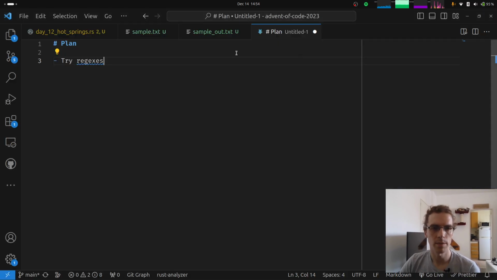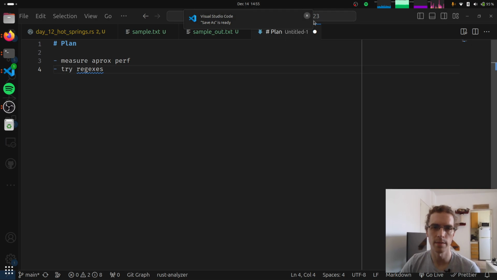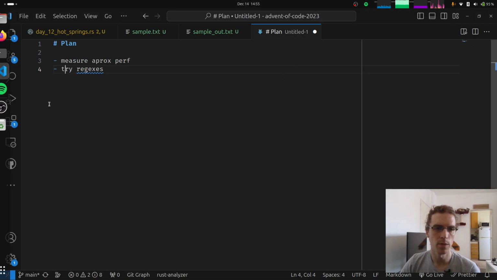Try regexes. But before trying regexes and regular expressions, let's also measure performance, or where we are basically. Approximate performance. I will keep doing Control S. So let's not annotate the plan here.